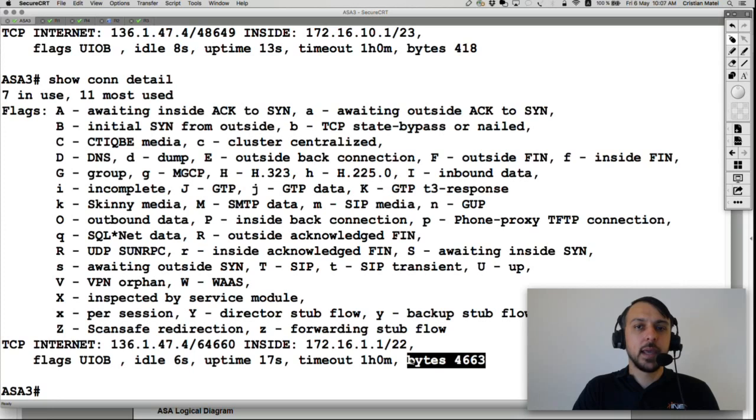They may ask something like, how do you configure an access list to permit traffic from point A to point B? And then they give you the CLI syntax, which of course you have to know. So try to know both the GUI, ASDM, and the CLI. Even though ASDM seems simpler, from my point of view it's not a very good learning tool, because you don't see exactly what the ASA does behind the scenes, CLI configuration wise.